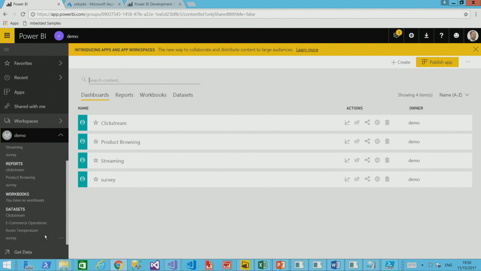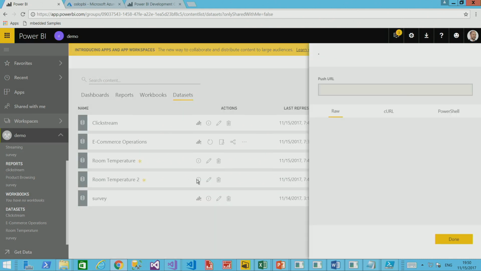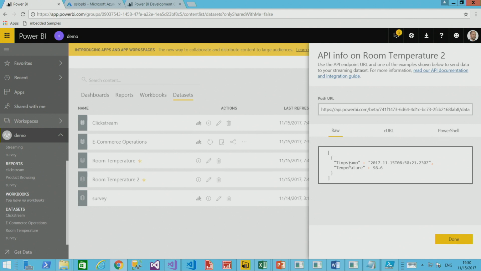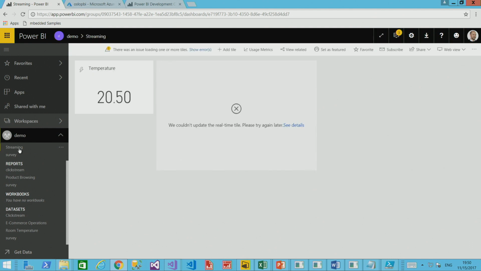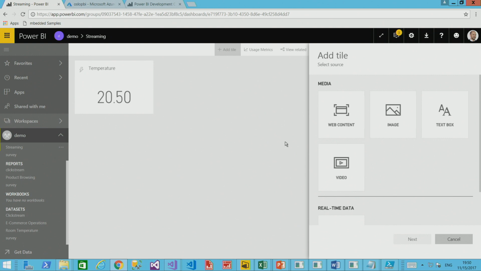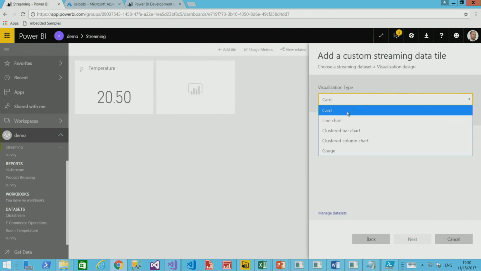Okay. Well, the way I would troubleshoot this is come to my data sets, find this one, go to the information for this one, and I would see here it is timp stamp and it is temperature. You're right. Timp stamp and temperature, and we should be pushing rows to it. Come back to streaming. Delete it, start again, add tile. I don't know why I need to do that.